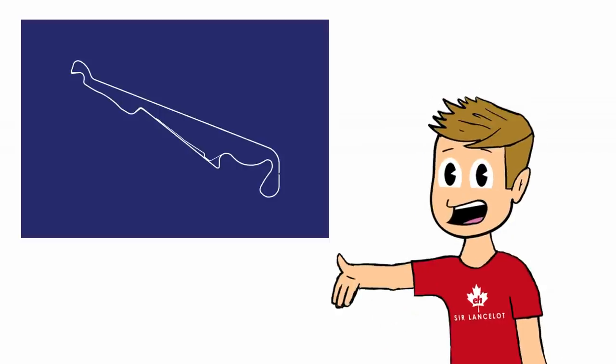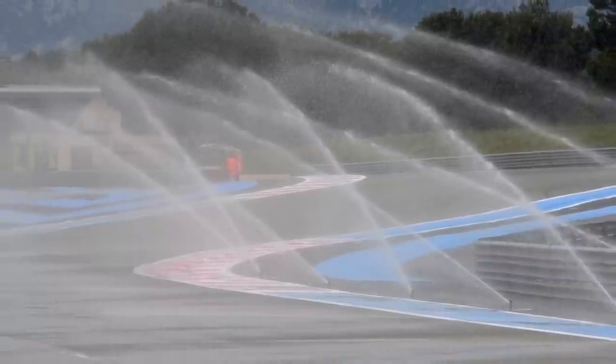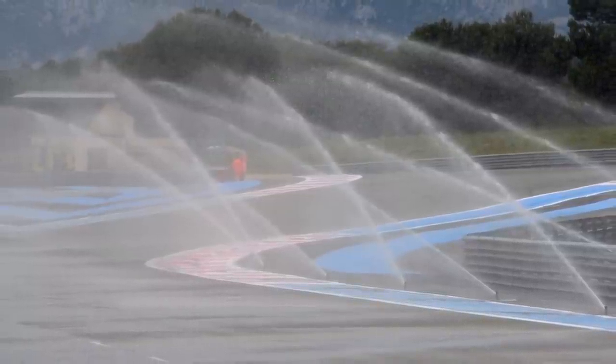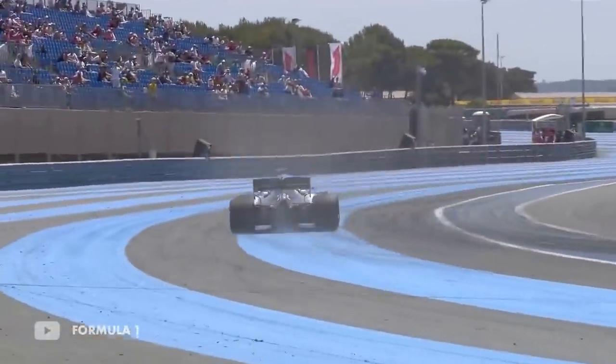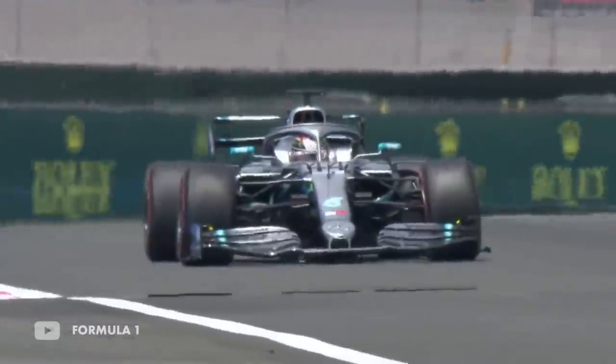Even this probably wouldn't solve all the problems, and really a lot of the overtaking that happened last weekend happened at that very corner, so I guess I can piss off now. Maybe use that sprinkler system on the track, so that at the flick of a switch the track can be soaked and force everyone onto wet tyres without there being a cloud in the sky. This kind of literal blue-sky thinking is why for this video I've broadened the rules a little bit.